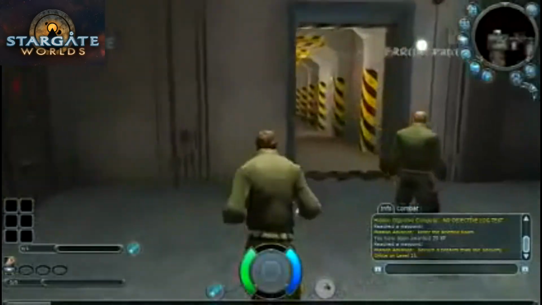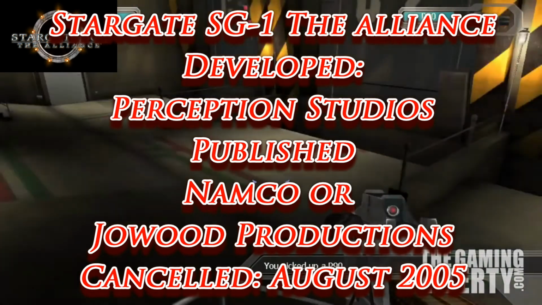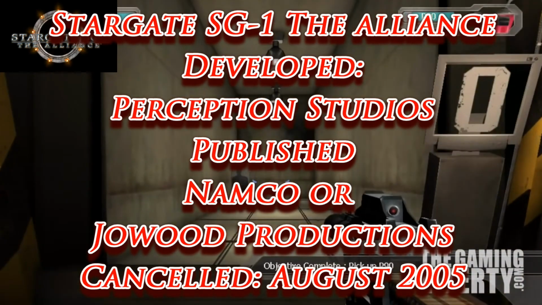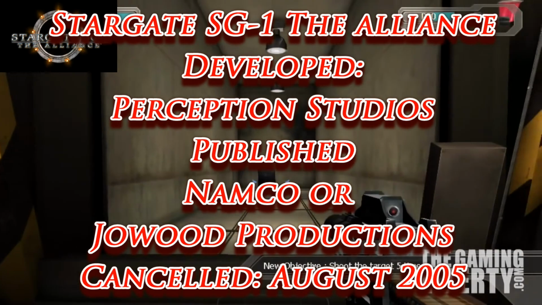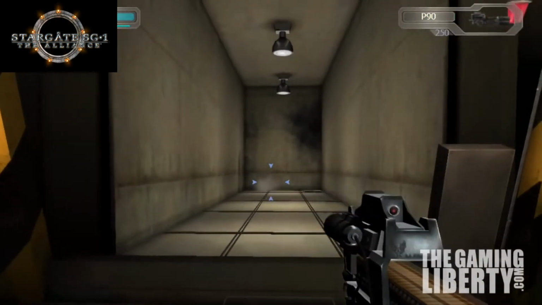So now on to the last game on the list. Last on our list is Stargate SG-1: The Alliance, which was being developed by Perception Studios and would likely have been published by Namco or Joe Wood Productions. Now, the game was cancelled in August of 2005 and was going to be a first-person shooter game with an option of a third-person perspective.